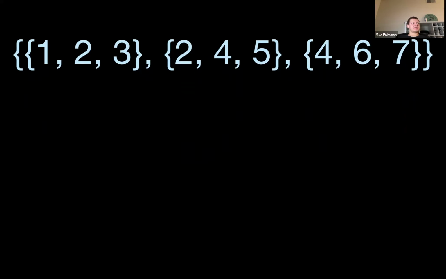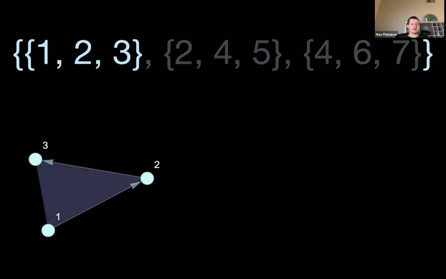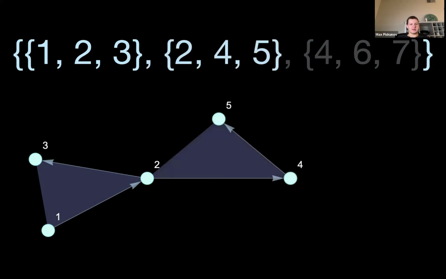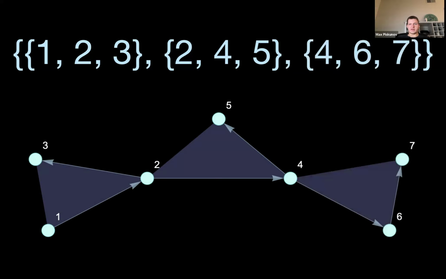And so we can visualize it by plotting each of those hyperedges as a polygon. For example, we can plot 1, 2, 3 as 2 edges, 1, 2, and 2, 3, and then we can fill the entire thing as a triangle. And then similarly, we can plot 2, 4, 5 as well. And here you can see that 2 is shared. And the same for 4, 6, and 7.